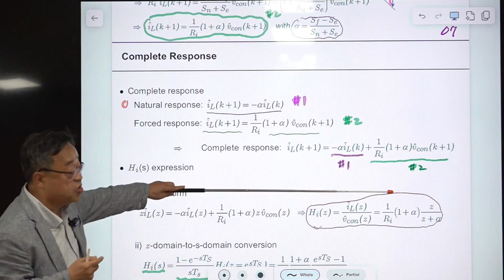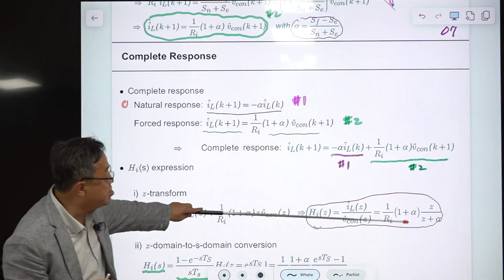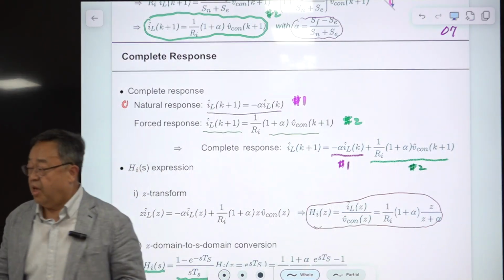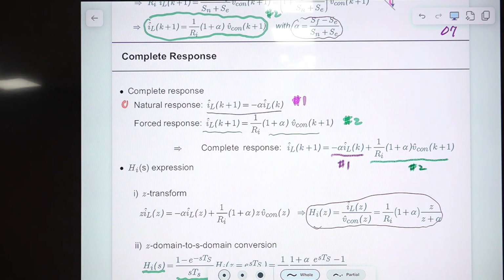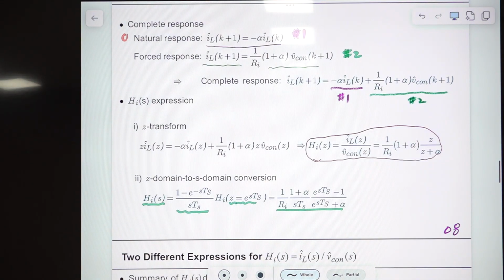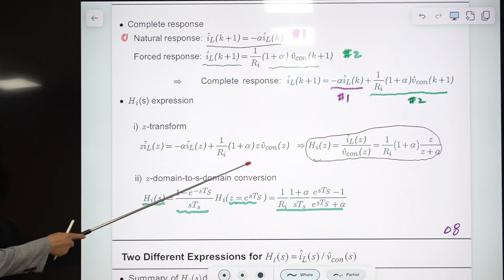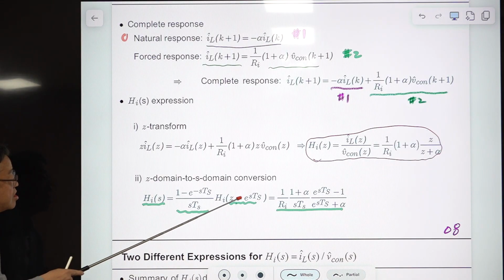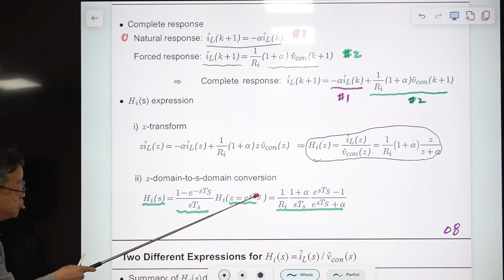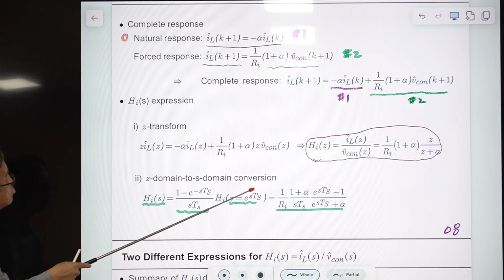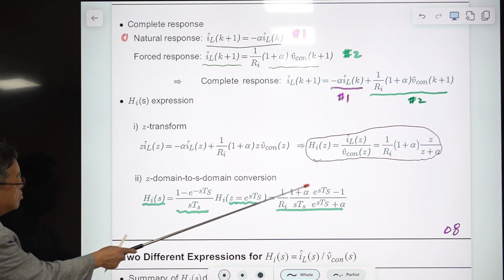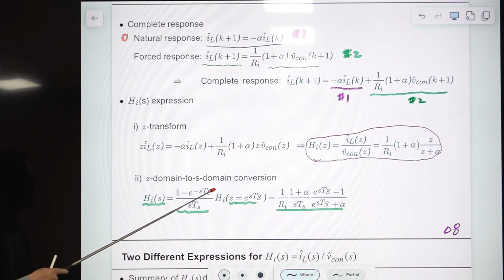equation or difference equation. Okay, so this is the sampled data modeling, and from this sampled data modeling, we replace G with this E to the STS. This is the switching period. Okay, I should use small s here. Okay, this is the switching period. Then multiply this.